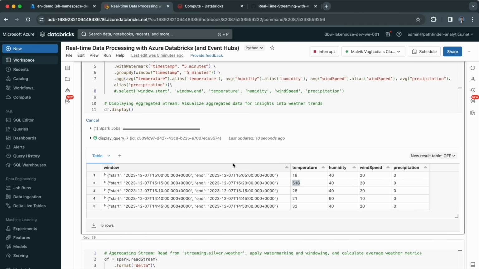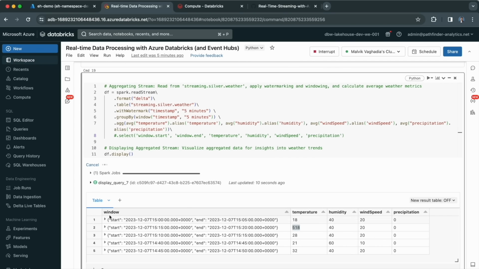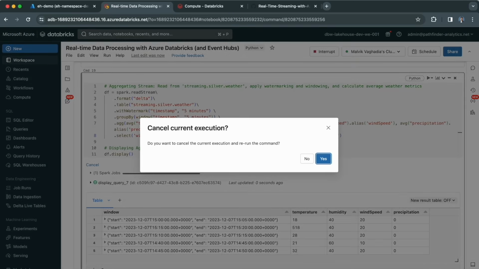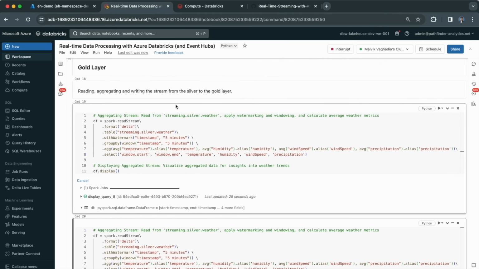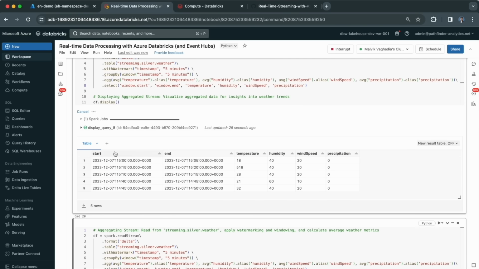Great. So now as a final thing, notice that this window column is a JSON object. So we can actually extract the start and end times in their own separate columns. And that's what this commented line below does. I select the start column using dot notation, the end column, and the other columns as well. So if I actually run this, notice the format. So we actually have the start time and the end time, and we can actually just sort it now. So it's in order. So this is the earliest to the latest event.